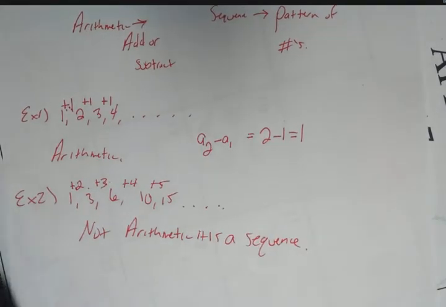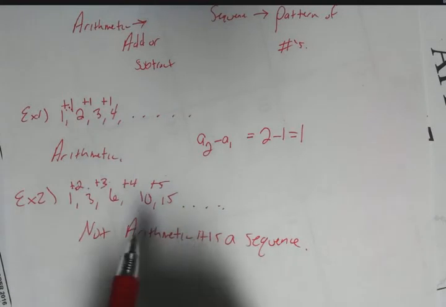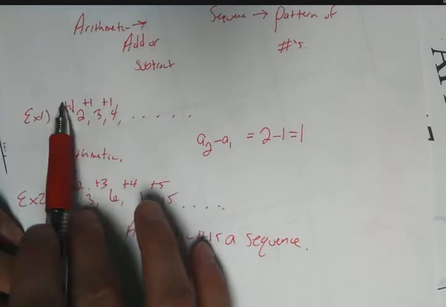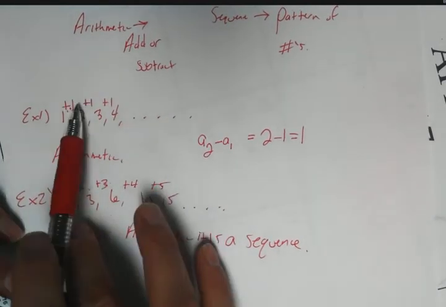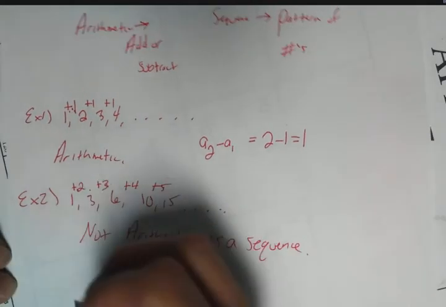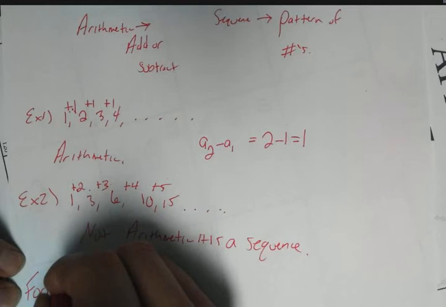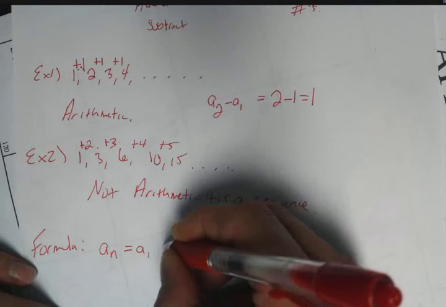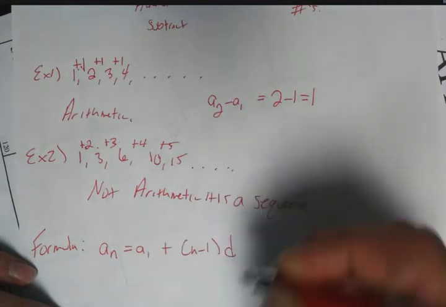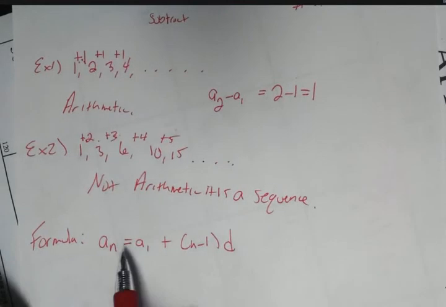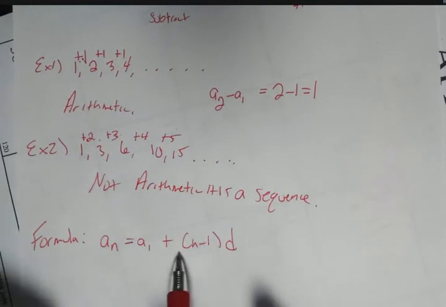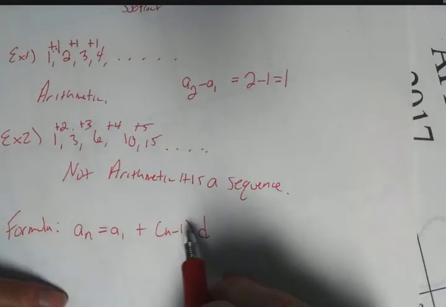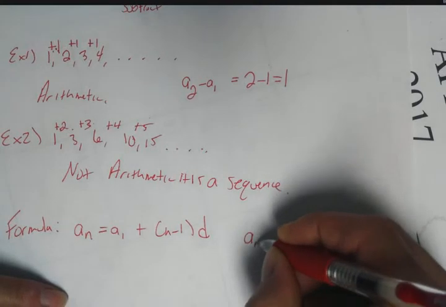Alright, so once you realize how to find an arithmetic sequence, which is by finding a common pattern, here's plus 1, plus 1, plus 1, and by common I mean it has to be the same, then you can start working with the formula. The formula for an arithmetic sequence is A sub n equals A1 plus n minus 1 times d. Now, it's one thing to see a formula and be able to use it, but it's another thing to understand each part. So in order for us to gain a good grasp on what this means, we're going to write down the definitions of each one of these.